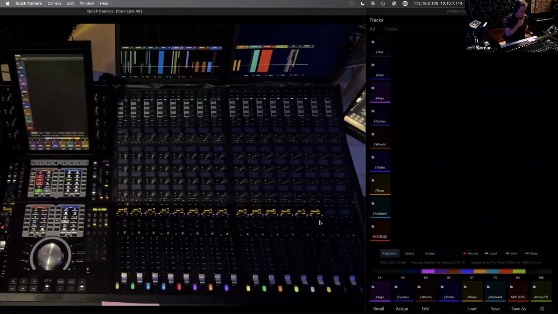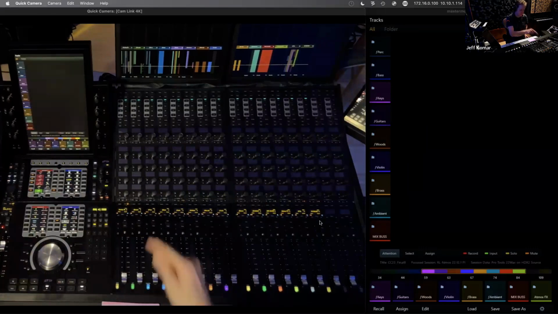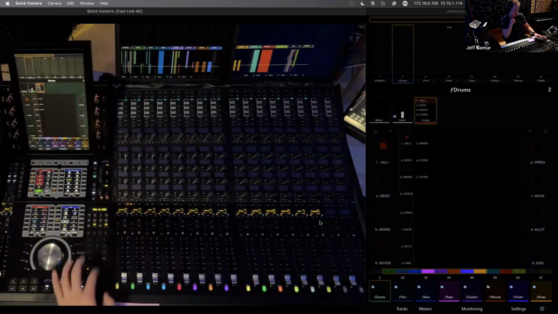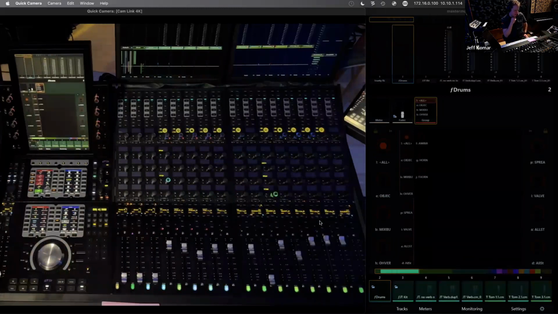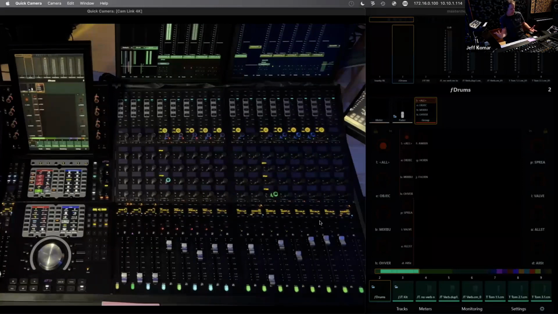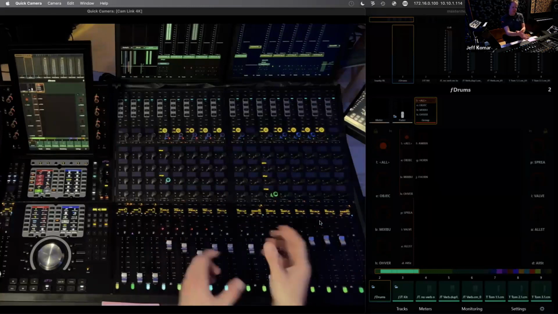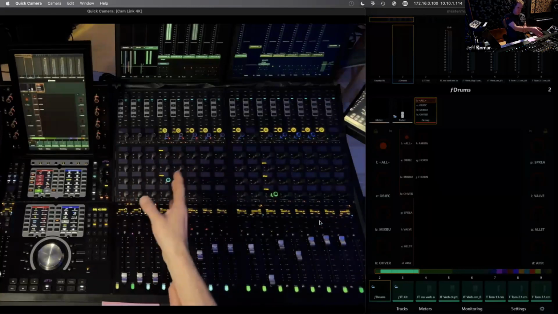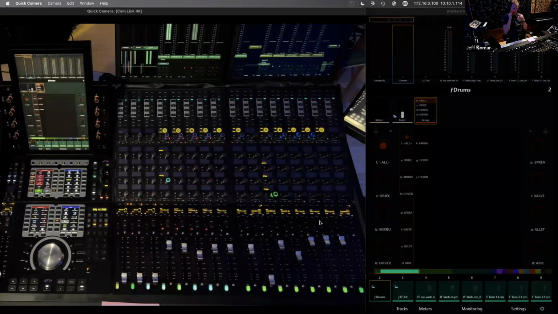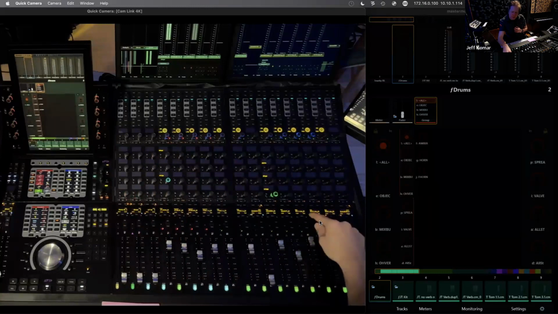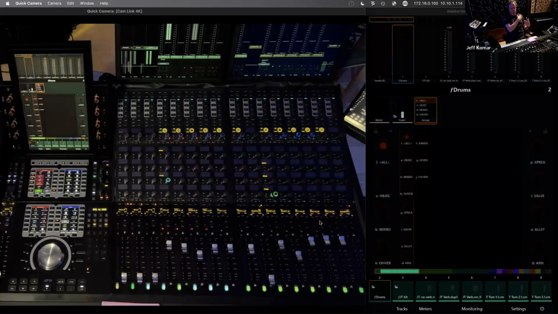So I'm going to go to the drums, right? We did this before, but I'm going to press drums. I'm going to press attention on drums, and we're going to hit plus. And plus is, again, expand children, right? I set it up that way, but I want to get a couple different bits from a couple of different kits, right? Some of the toms here, maybe some of the overs, whatever. And I can now quickly just say, add to layout, add to layout, add to layout, whatever. Okay, I'm ticking the tracks that I want to dump into a layout quickly.